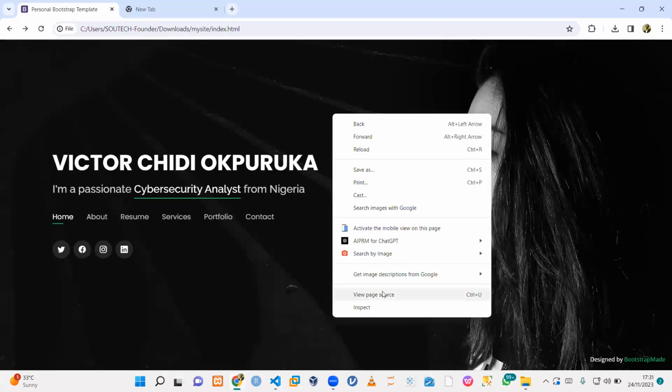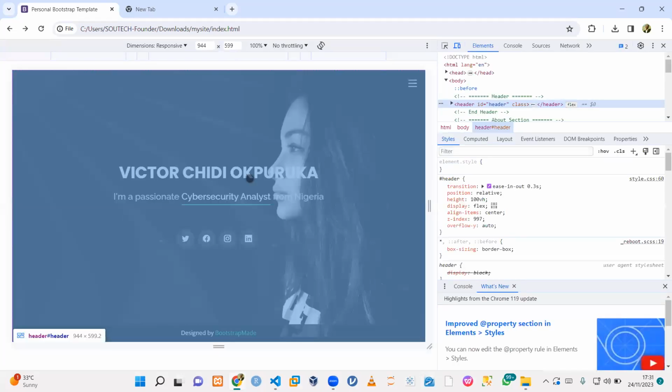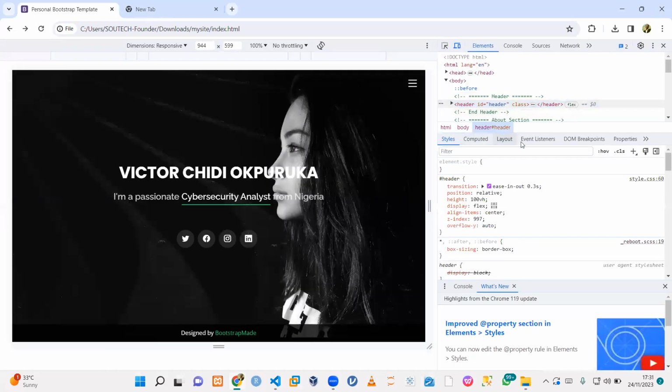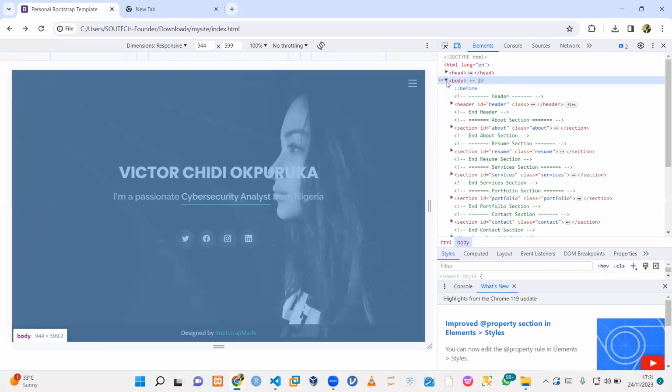Okay, let me inspect. I'm going to be inspecting. I'm going to bring this down a little bit. So this is the body section.